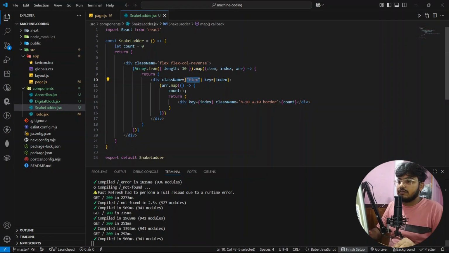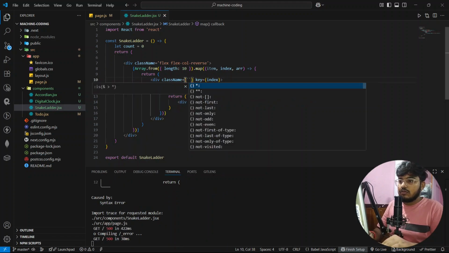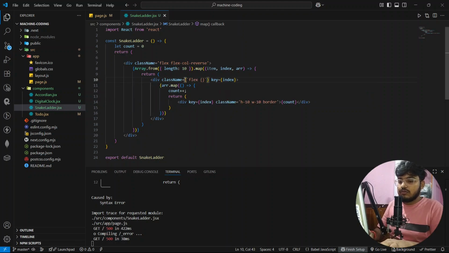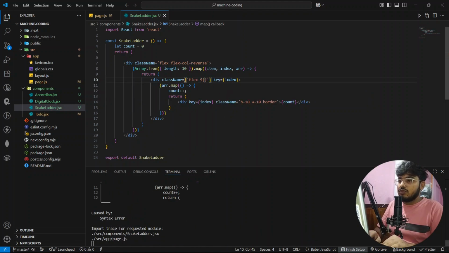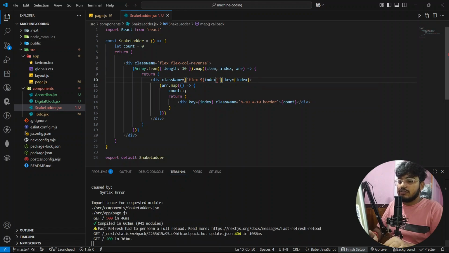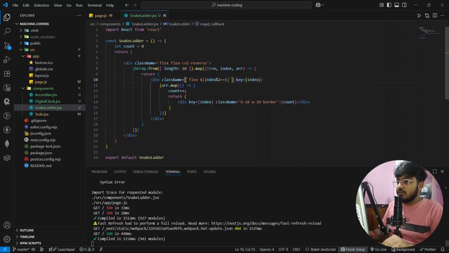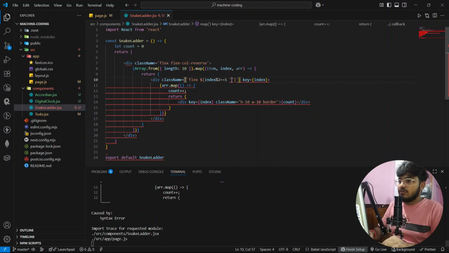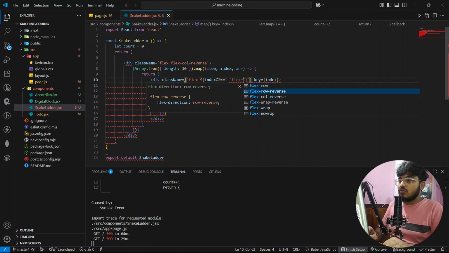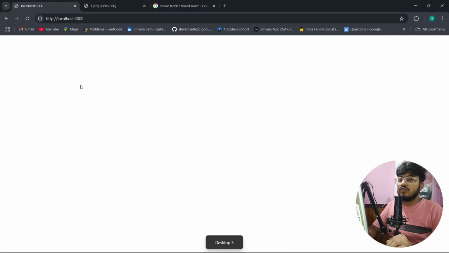The logic is, we have to use if index is odd, then instead of flex row, we have to use flex row reverse.